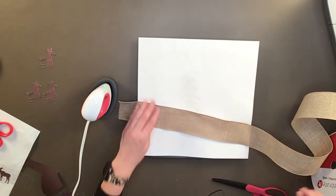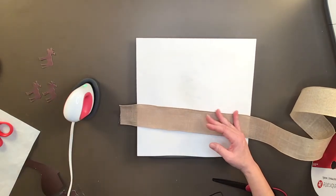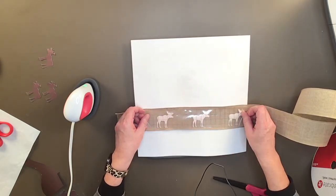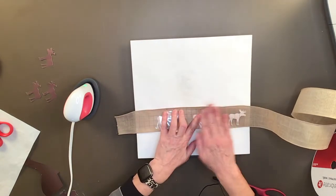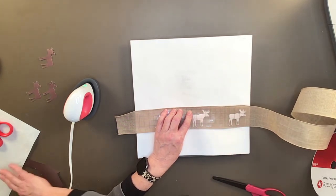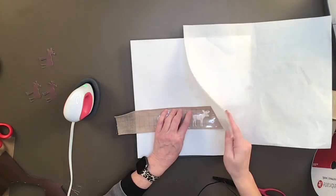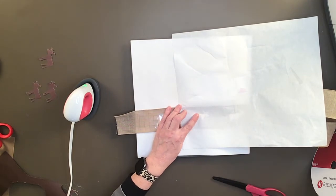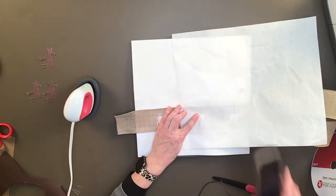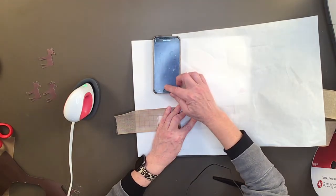Okay, and I want that to be a little bit cooled so that when I set my ink down on it, it doesn't try to start infusing until I get it set exactly where I want it. Okay, I think that looks pretty straight. And I believe I'll go ahead and start in the middle here. So I have the butcher paper that they send with the infusible ink. And I've set a timer on my phone to 75 seconds. Now with only 4% power remaining, hopefully this works. Okay, I'll go ahead and start it.